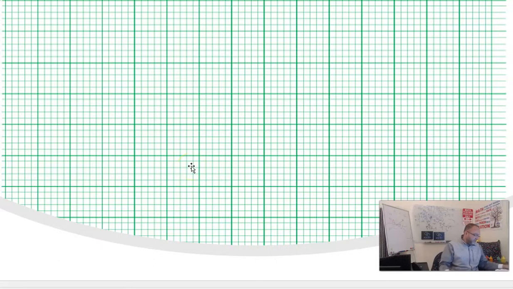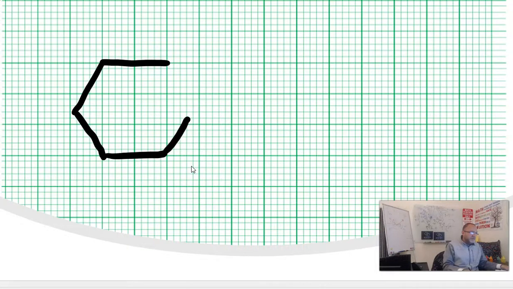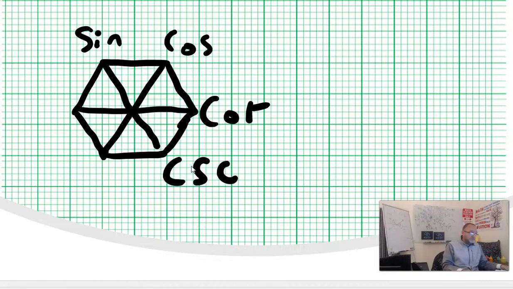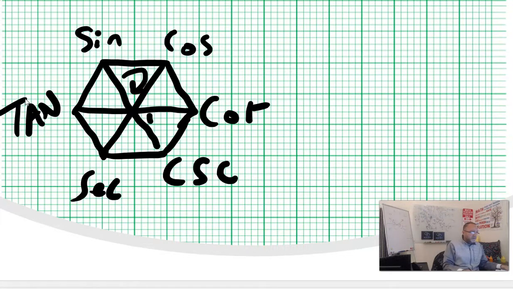Okay, now what else did we learn here? We did the pi over 2, cofunction, reciprocal. Yes, the last thing I'm going to remind you of is the 3 special triangles that we said exist inside the TSC. And those are super, super important. So this is my sine, this is my cosine, this is my cotangent, this is my cosecant, this is my secant, and this is my tangent. Okay, so the first one, this is 1 here in the middle, is this one, and then you have this one, and you have 1 here.